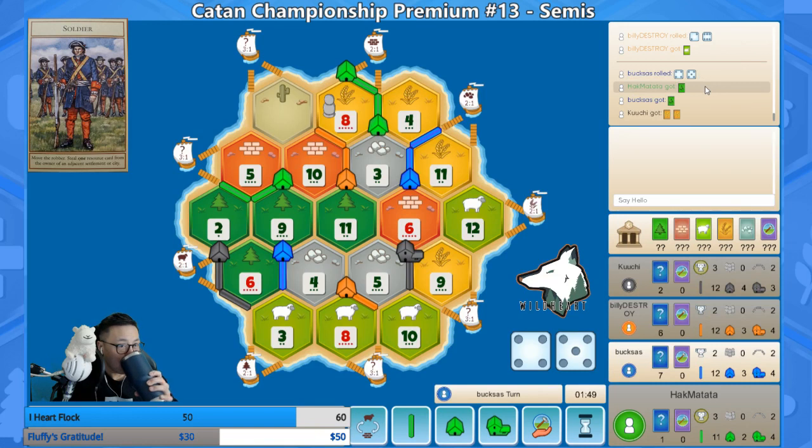Yeah, I think it's got to be the brick, right? Not sure if the 10s rolled out. I know the 5s have for sure, and the 6 as well. So maybe they're just missing that 10 brick and will just have to wait a little bit. In the meantime, 9s are still rolling, and that actually is double wheat now for Kuuchi. So that's looking real good.